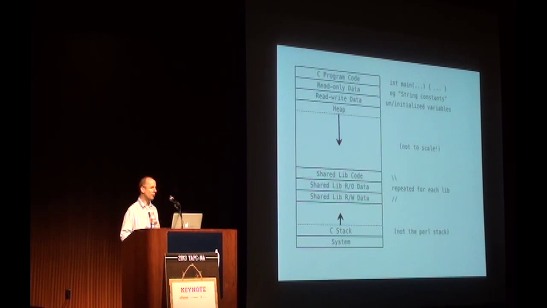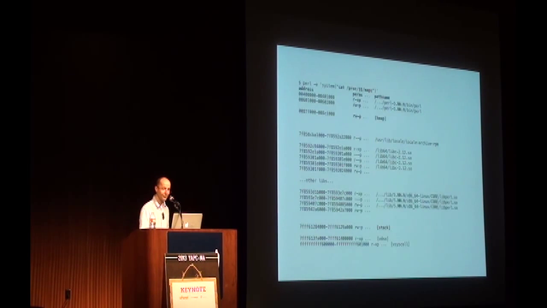And these are your segments. You've probably heard of a segmentation violation. Well, these are the segments that get violated. So you have a little bit of C code at the top, and then read-only data, read-write data, your heap that grows, and then a bunch of shared libraries, and then your C stack. That isn't your Perl stack, that's the C stack growing that way. The way you can see these on Linux very clearly is through proc maps. There you're getting one line for every segment, and you can see the permissions: read, write, execute. And that's your segmentation violation. If you try to write to a segment that you don't have write permission on, you get a segmentation violation.